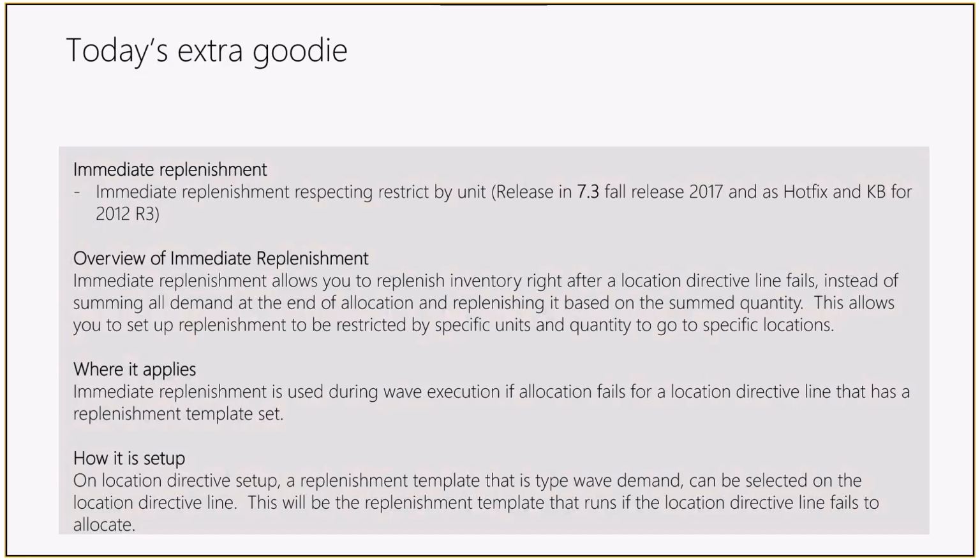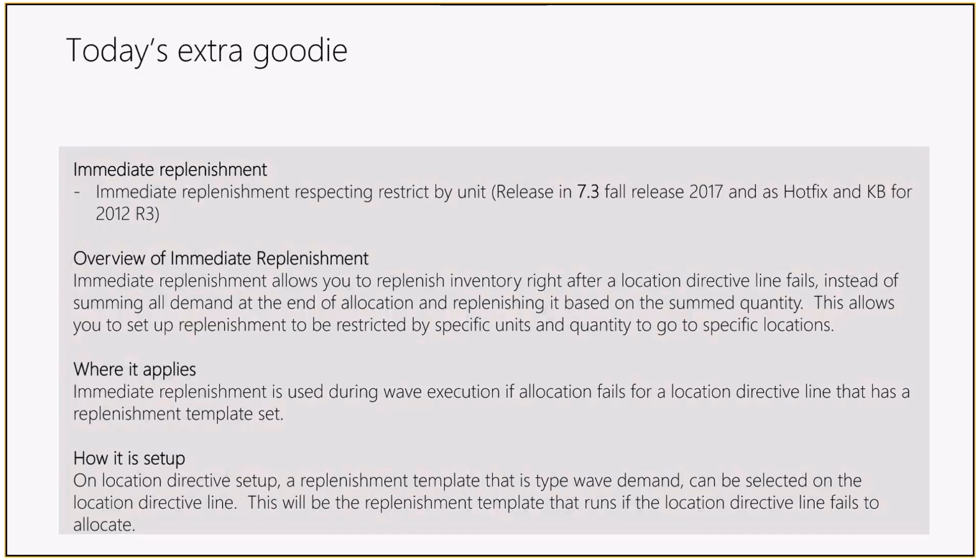So basically we are making sure that yes, I want boxes to be picked in the box packaging material from the box area, and I now have a possibility to do replenishment of that. And each is exactly the same. It could be some other reason why you want to connect a single replenishment template to one of the lines. So we have brought replenishment from the bottom of the wave into the line level in the location directive. It is a very good feature.